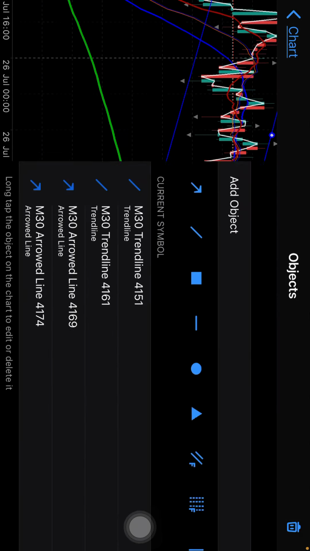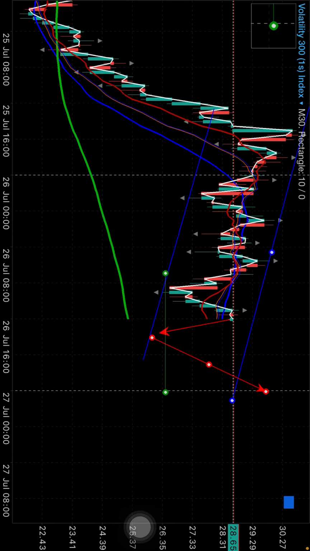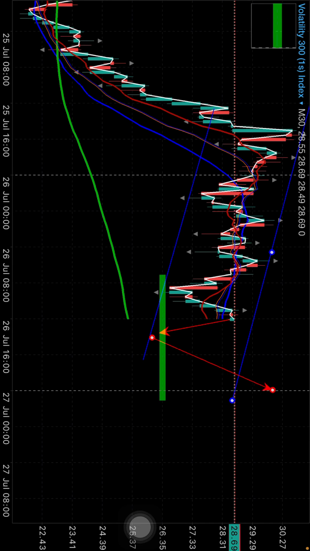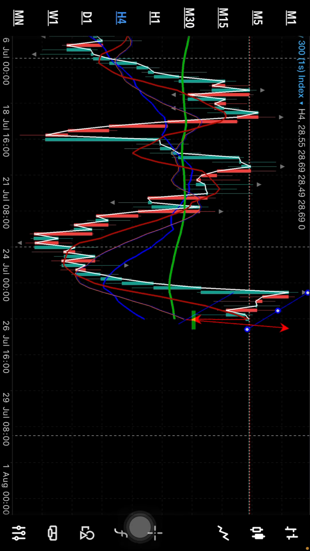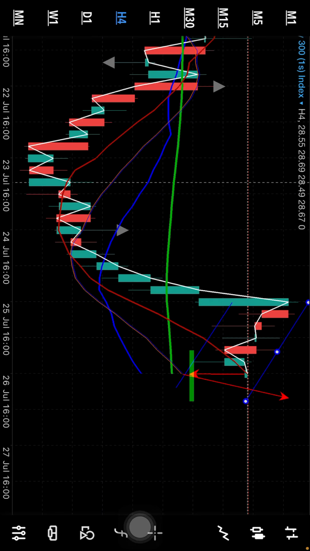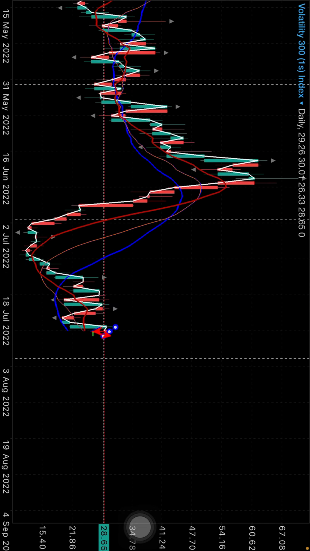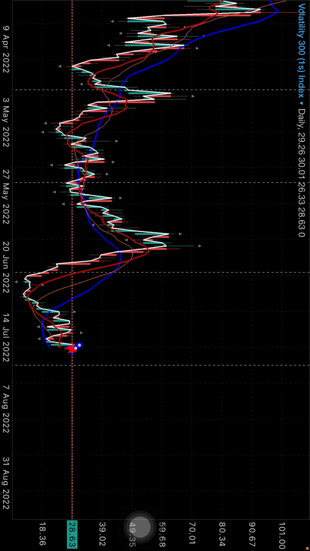And then it should break upwards. Right, so this is just my understanding looking at the 30 minutes time frame. Let's just look at the 1 hour time frame to see if it is going to buy for real. You can see it's in a buy momentum. The daily time frame, it's going to buy. Yes, so the trade is correct.